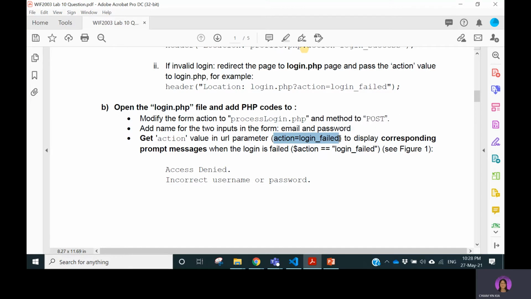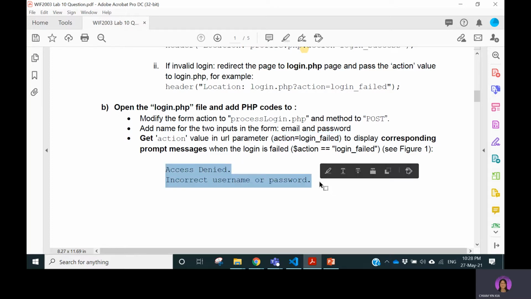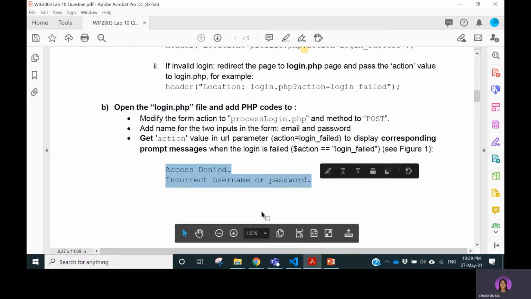This is not a new login page that the user just opened; the user has been redirected back to the login page due to unsuccessful login. Then we need to prompt users some messages, for example: access denied, incorrect username or password.